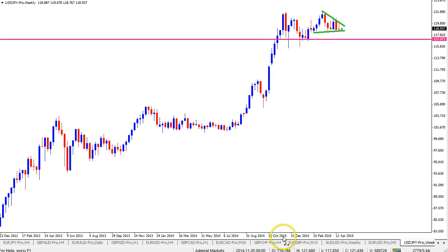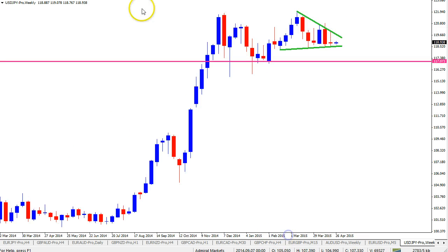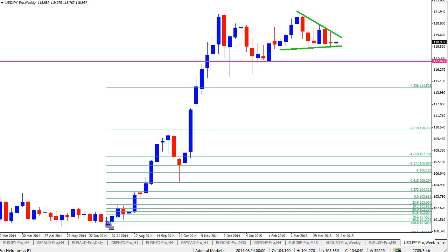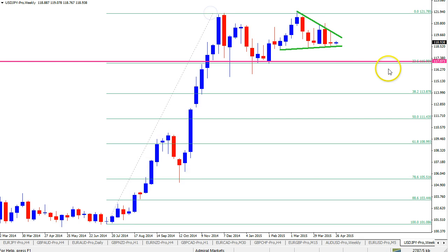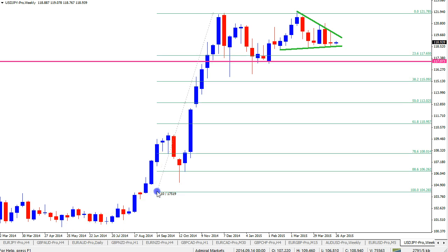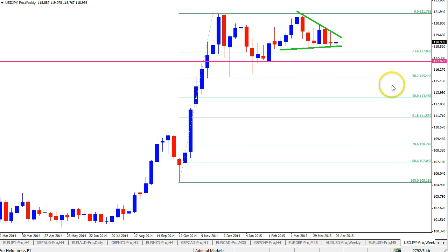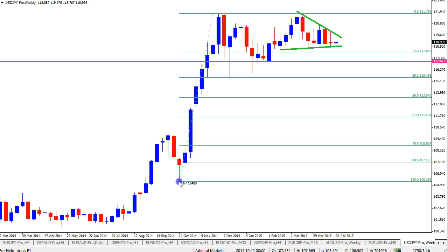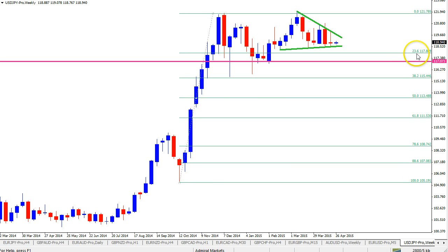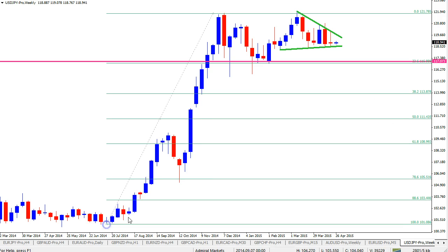Ultimately, we are in an uptrend on the weekly chart, and if we put a fib on this last swing high, swing low of the weekly chart, you can see that if price does basically break to the downside, 117 is a fib on this chart, or a fib on this level too. Let's see if we put it a bit like this. Anyhow, 117, probably better like this. 117 is an important level for the dollar yen, and at the moment we're consolidating.